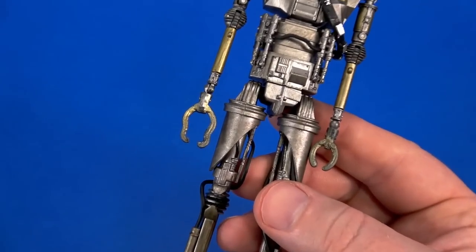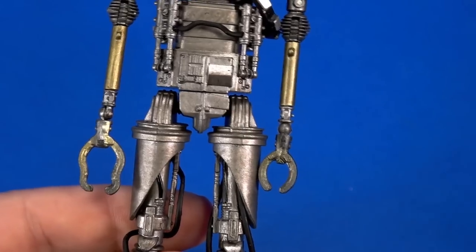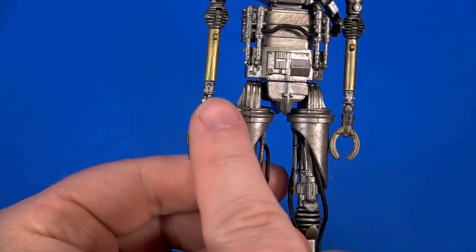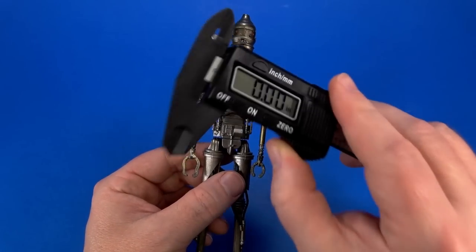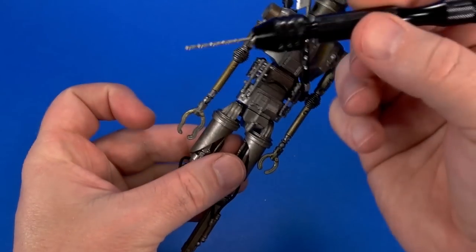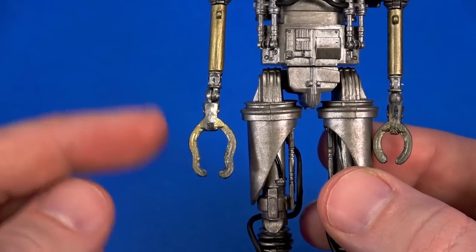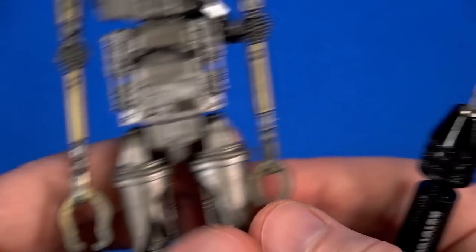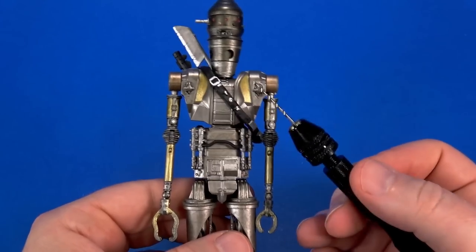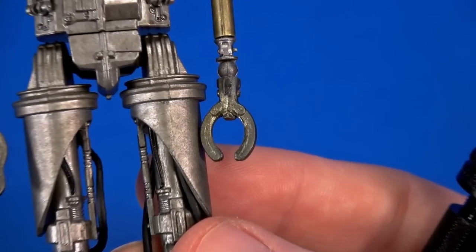So when it came to the hands, all I did was slice them off the Black Series figure, drill new holes, and then fit them on the pegs. And that just involved measuring the pegs with my new handy dandy calipers, and then taking a pin drill, making a hole in it. You can see I got this hand slightly crooked. It was my first try, and I've never used a pin drill before. In fact, I ordered this specifically to do this custom, but I nailed the other hand.